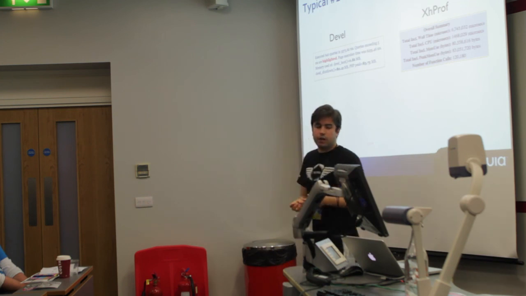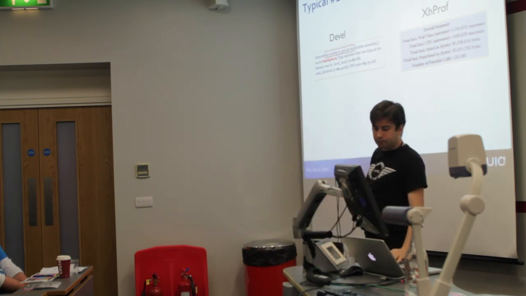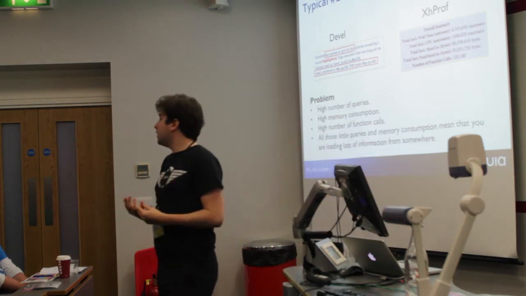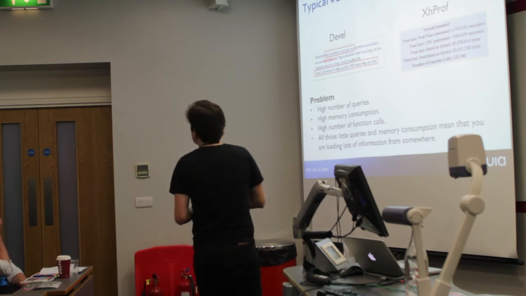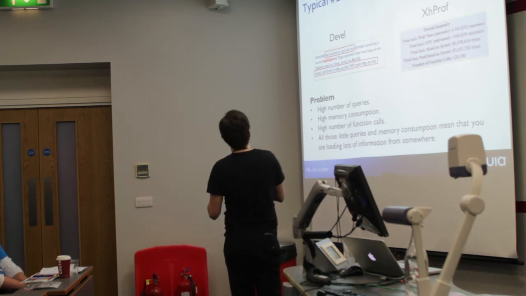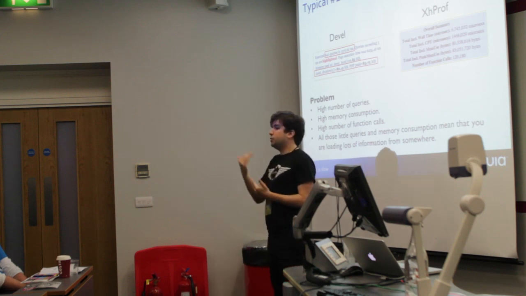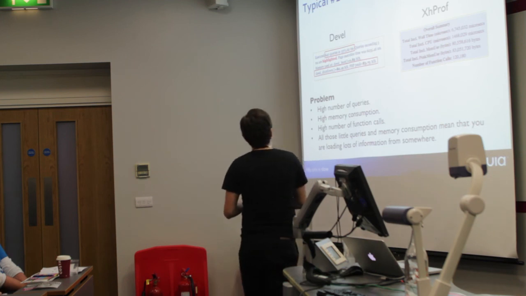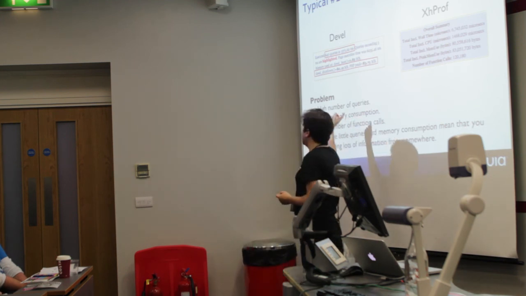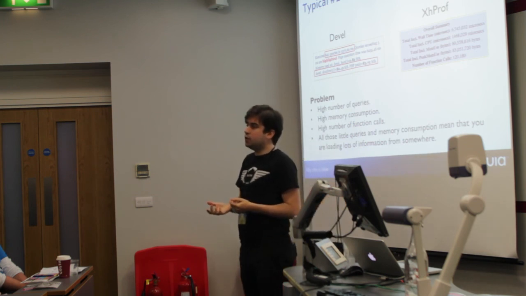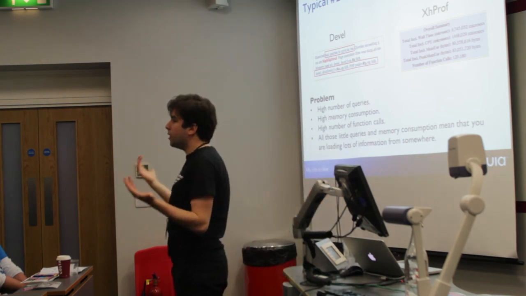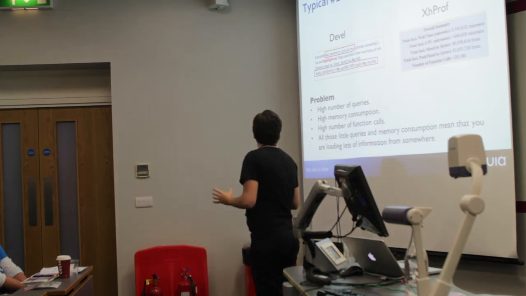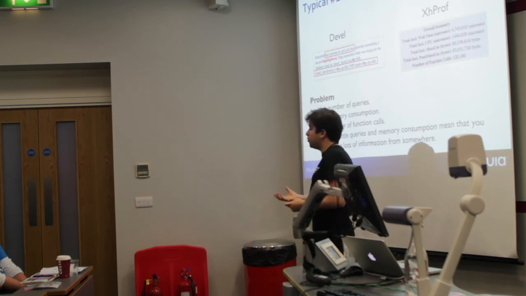Okay? So in reality, what's probably happening is that you have a high number of queries. The normal number of queries, let's say, is 100 to 200 or 100 to 300, and you have 640 for each page request. That's incredible. That's a really high number of queries for a normal page. And you also have, which is normally associated, high memory consumption. That basically means that you are getting a lot of data from your database or from your web service, from somewhere, and you are storing that data in memory.